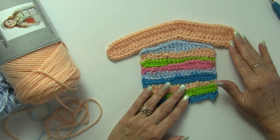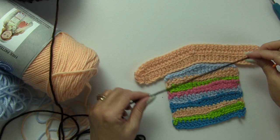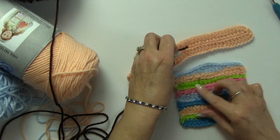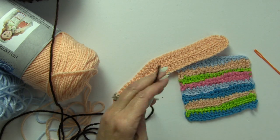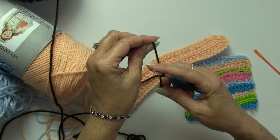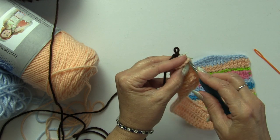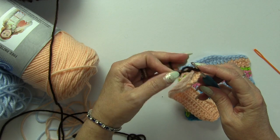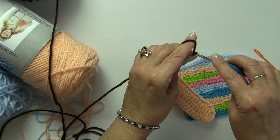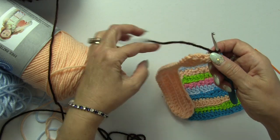Now what we're going to do is I'm going to grab the brown. So now we're going to single crochet all the way around the roof. So take your yarn, make a slip knot, and grab any end that you have, it doesn't matter. Grab the yarn, pull it through, okay, and chain 1. We're just going to single crochet all the way around.